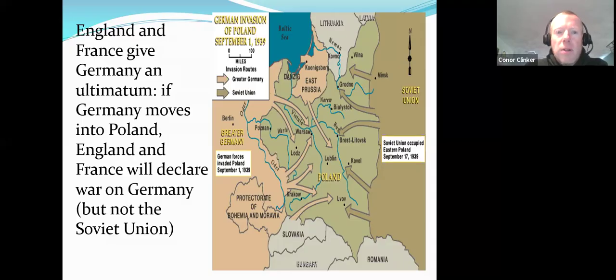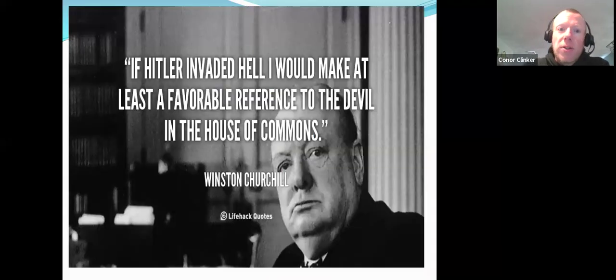And what England and France do is declare war on Nazi Germany, but not on the Soviet Union. So two mass murdering dictators commit the same crime at the same time. They both invade Poland from different directions. They both take half of Poland and erase it from the map. And the reaction from the French and the British is to declare war on one mass murdering dictator, but not the other. To declare war on Hitler, but not Stalin, even though they committed the same crime at the same time. Because they decided that Hitler was more dangerous.